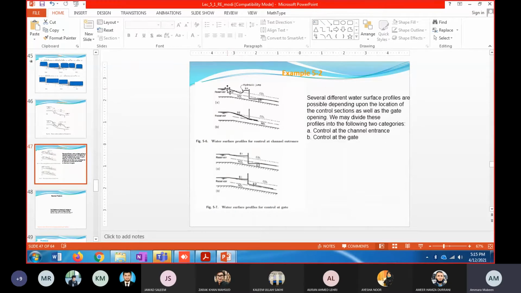And similarly, there would be an S2 profile here first, and then a hydraulic jump would be created, and then an S1 profile. So in the exam, if you are given such a type of question, you would have to show different scenarios. But yes, in the exam, if you are given the depth of the opening, if a sluice gate is provided.